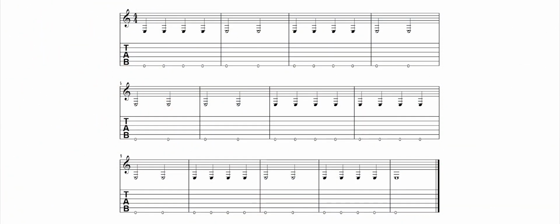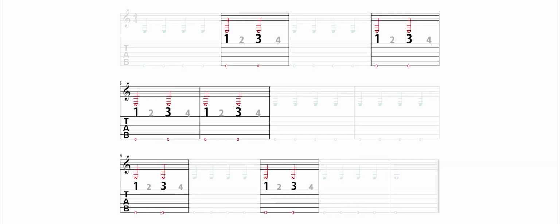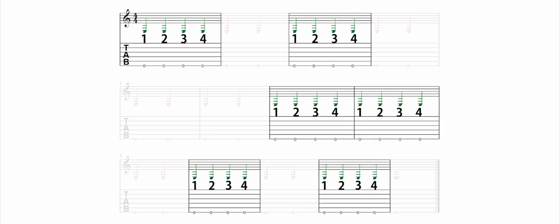In the next song, we are mixing quarter notes and half notes over a playback of drums and bass. The half notes are played on the first and third downbeats, and the quarter notes on every downbeat, as we just learned.